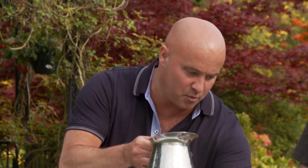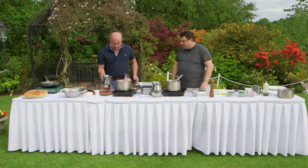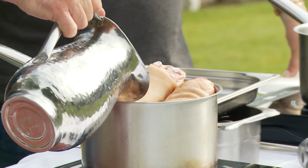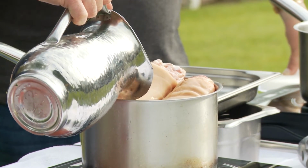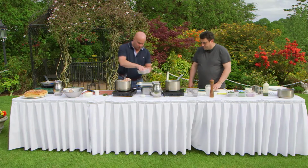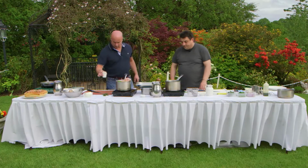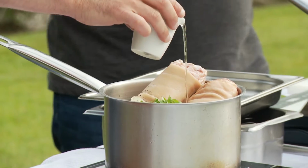Now we've got the chicken stock, which you're going to use for your soup. We're just putting in simple water and a couple of other flavours. Just some thyme, some bay leaves, lovely aromatics. So over the slow cooking, it'll slowly bring out those natural flavours. Big handful of thyme. Going to throw in a few bay leaves. Parsley, we got from your herb garden. Will I put a few cracks of black pepper in? Perfect. And a little bit of white wine vinegar, about a tablespoon or two. Maximum.